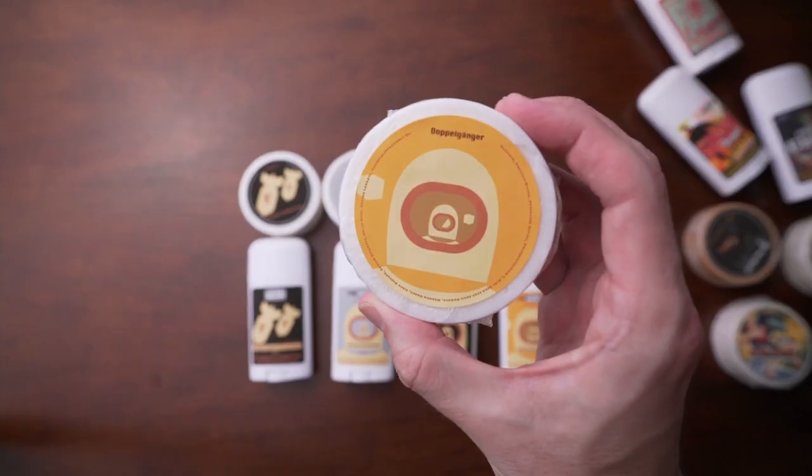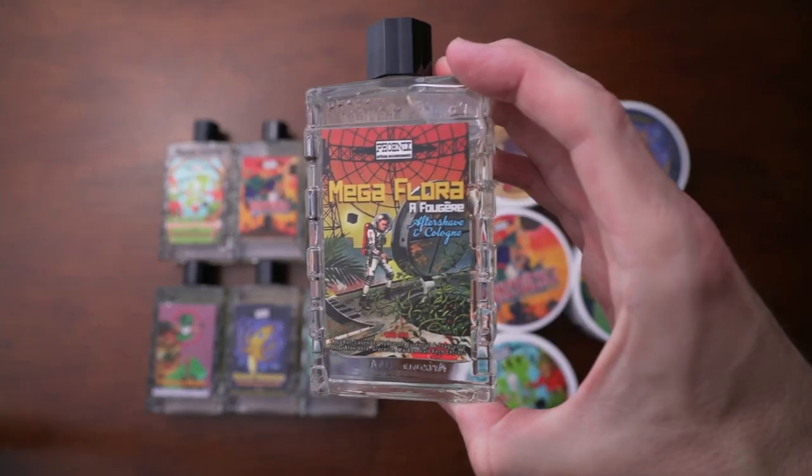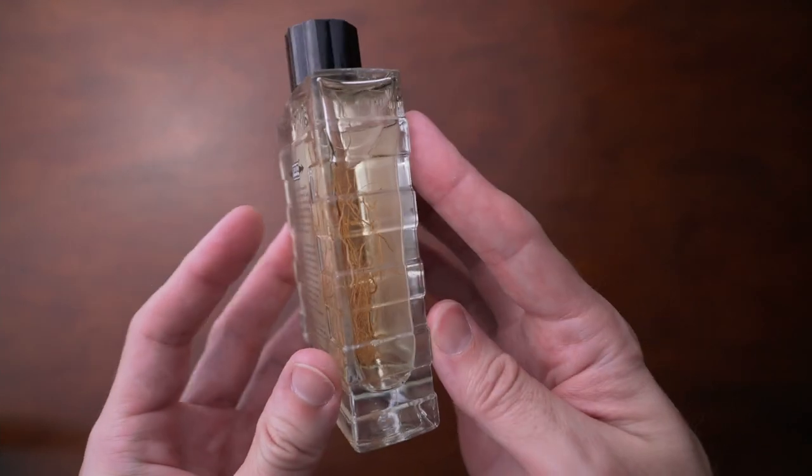Their solid shampoos are fantastic — they last a long time and are great on your hair. But that's not all. I followed them heavily for the last few months to see what they've released as limited editions. They had some really great ones, like this trilogy right here: La Tierra Mojada, which smells like petrichor, rain, and flowers; Mega Flora, a floral scent; and Tetra Prieta, a vetiver type of scent with real vetiver in it.